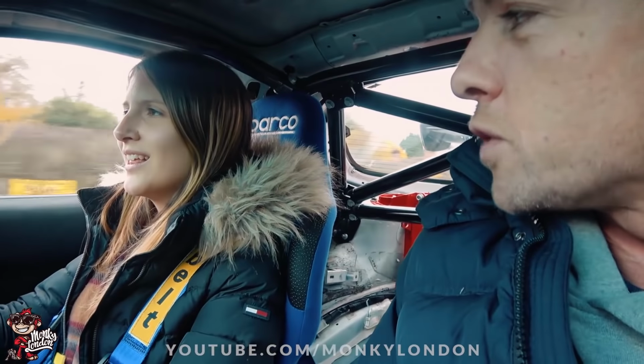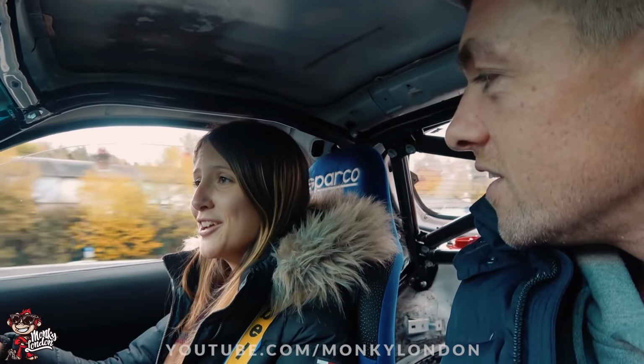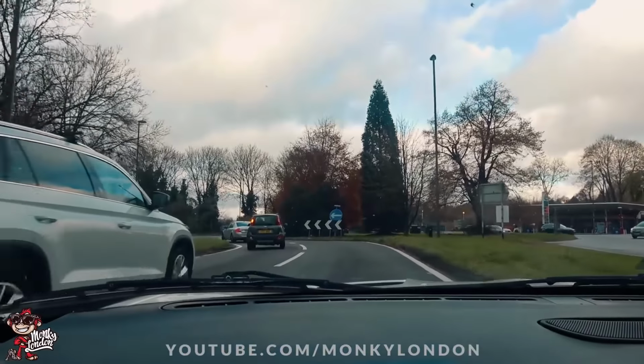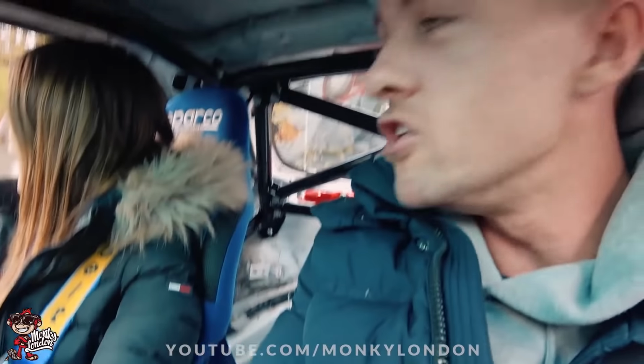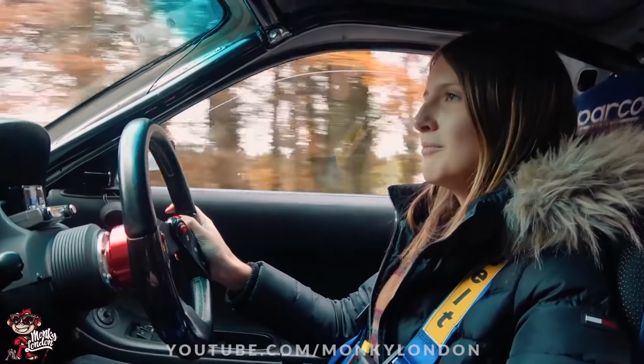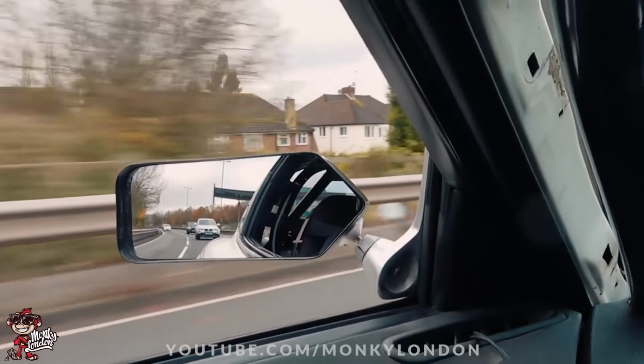What does it feel like, just initial impressions? It actually feels really good. I think you can drive it like a normal car if you really want to. Yeah. Right, we got our first roundabout. That's FD2, you're going for second there, FD2 spec. Thing is with the FD2, you could literally like pull off in second. Yeah, more revs when you pull off. You look very cool driving it, man.